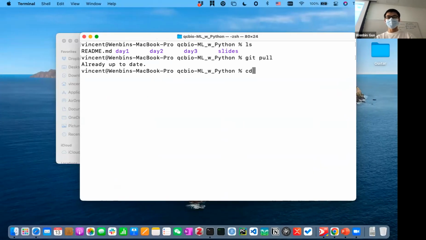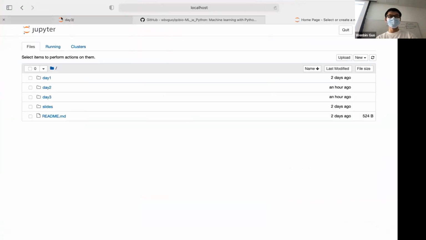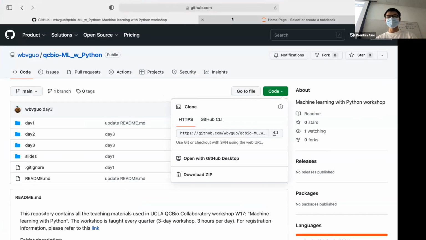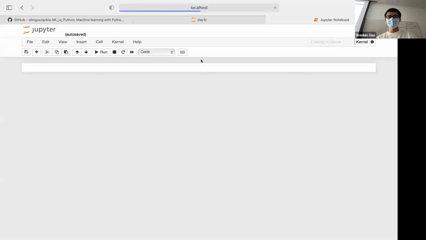I will just pretend everything is up to date. If you git pull and it says already up to date, then you can launch the Jupyter notebook. We will use it to practice regression, dimension reduction and supervised learning for today's coding.